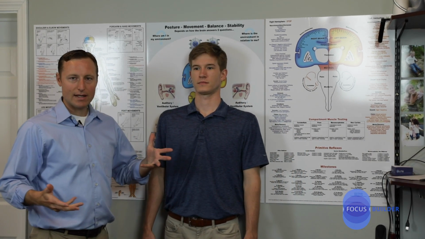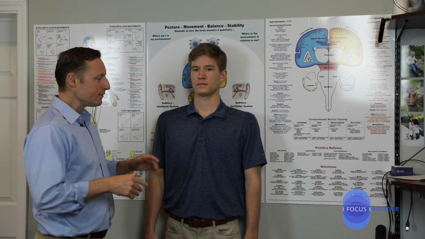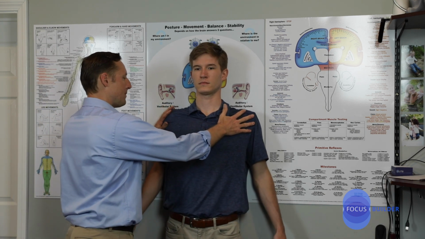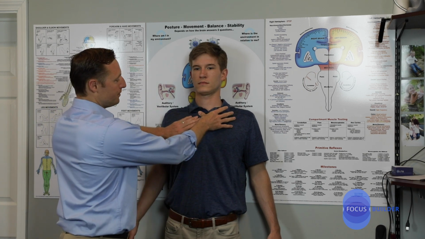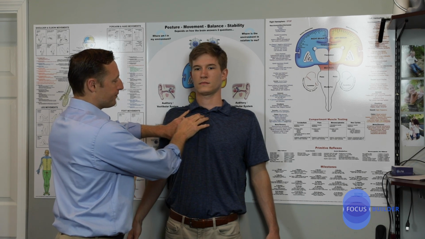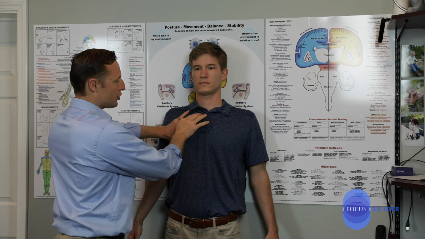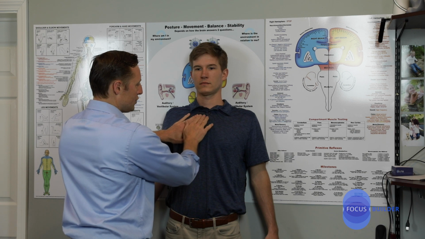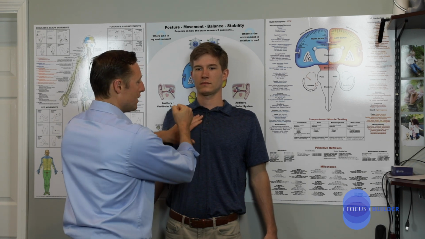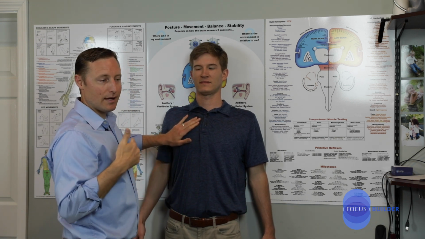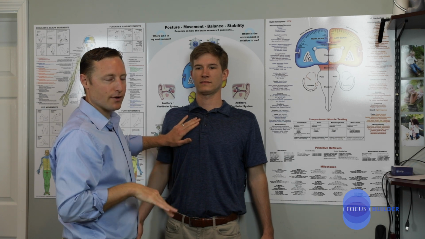Now this is, I have to give credit to the Advanced Biostructural Correction technique here, the ABC technique. That's where it came from. It's a first rib adjustment, but you do it through the clavicle. And the way that it's taught, keep your shoulders all the way back like that, is you tissue pull up to the clavicle, right near that junction of the clavicle and the sternum. And what you want to do is maintain a tissue pull, and you're going to do a very firm contact like this. And it feels like a punch, but I've done this with even elderly women that have very poor posture, and they really love it.